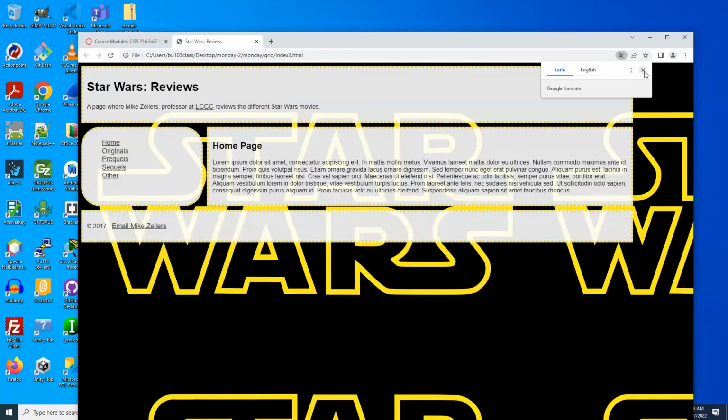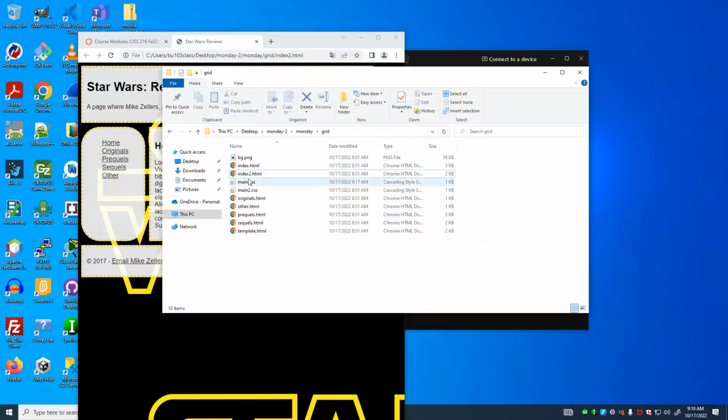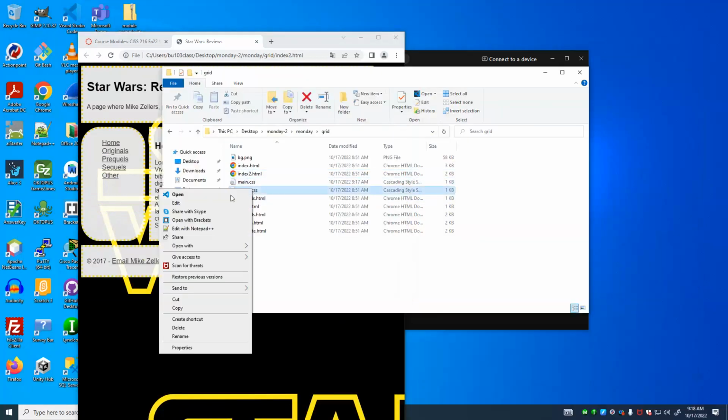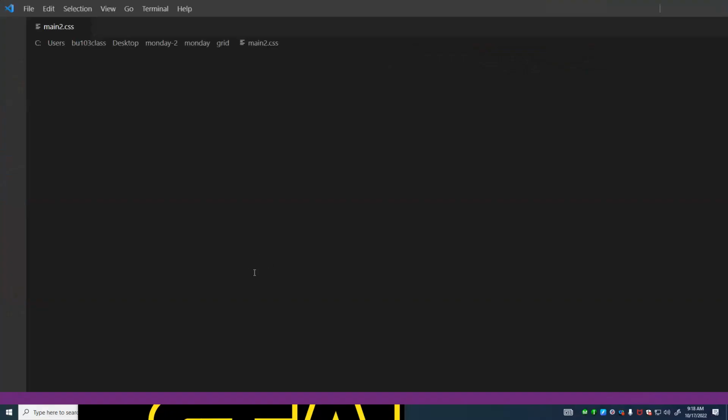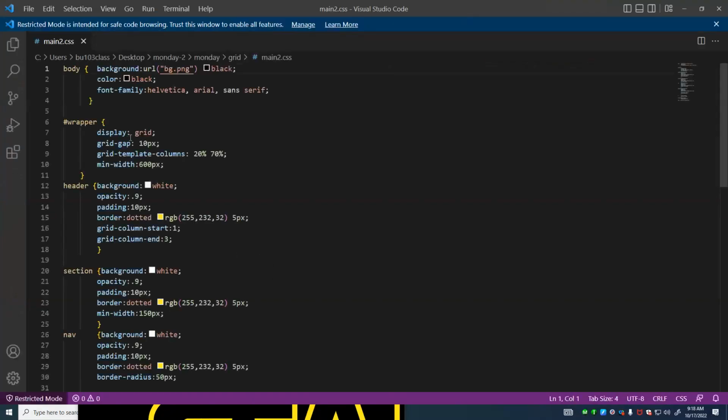We've done the style sheet to look like this. This is very close to what I've done with the floating example. If you remember, our last floating example looked almost exactly like this. Well, look how simple the CSS code is. We're not floating things to the left and doing all these things like this. We simply have our wrapper, which we define as being a grid.